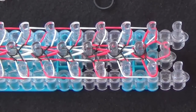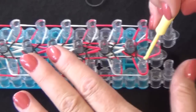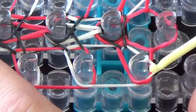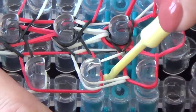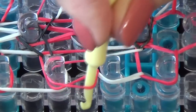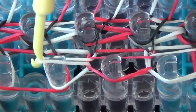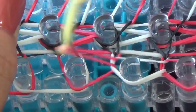Now we're ready to start looping the exterior sides of the loom. We'll use our hook, pull back this red band, grab the white one and pull it to the forward pin. We'll use our hook, grab the red band, pull it to the forward pin. There's no bands to pull back, so we can just reach in and grab those bands and pull them forward. We'll fast forward from here until we reach the end of the loom.